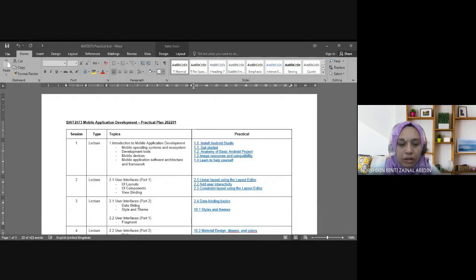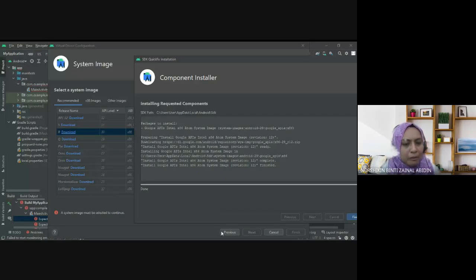NetBeans is for Java, right? Because this semester all my classes are programming classes, so I don't remember. For the NetBeans and stuff, I provided the installer, but for this one I don't have any installer to upload or share with you, but you may click the link.